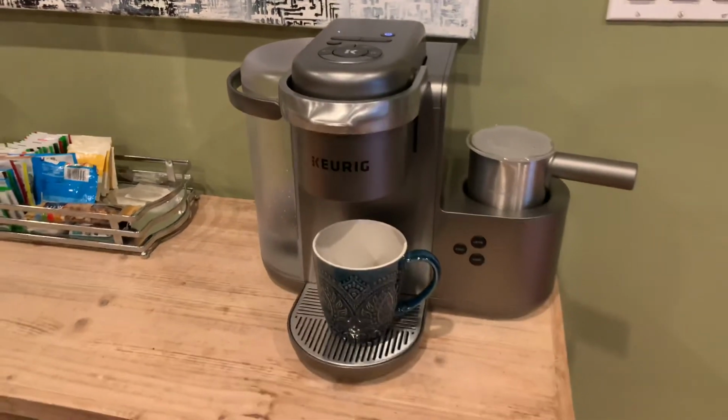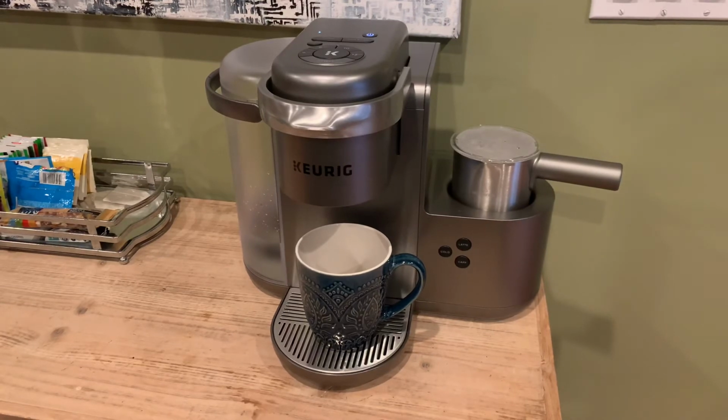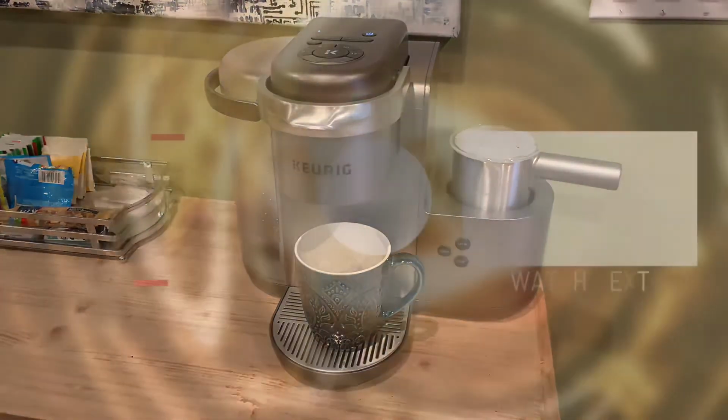And now you can hear it running. It's actually keeping the water warm for the next batch. So there you go. That is the unboxing and demonstration of the Keurig Cafe.